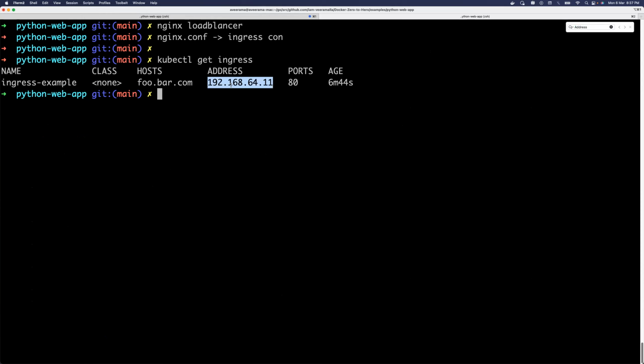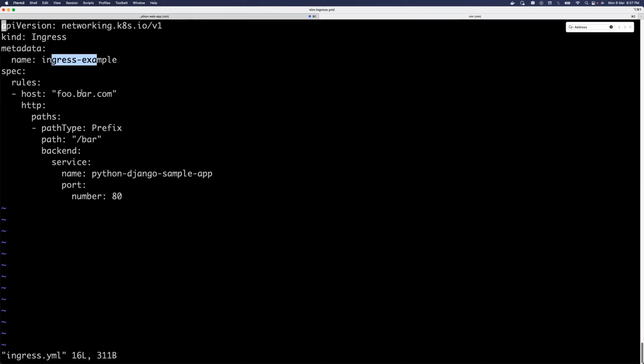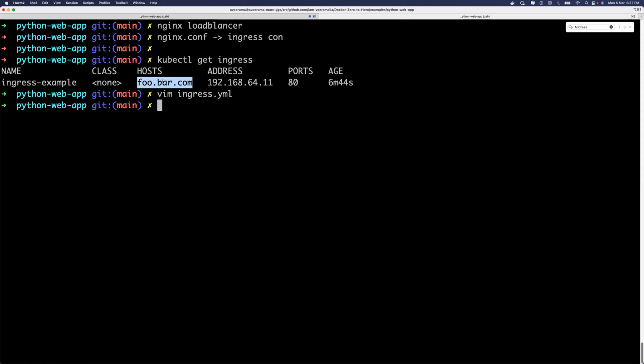That means now I can use the Ingress resource on foo.bar.com. What was the Ingress resource that we have created? This Ingress example now can be accessed on foo.bar.com/bar. The reason why I can access it is because I have used the Ingress controller, right? And the Ingress controller has updated the configuration.